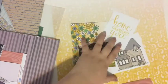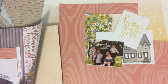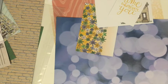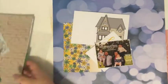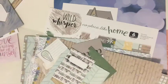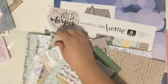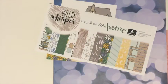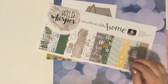So I really wanted to use the Wild Whisper home collection. Sorry, it's called No Place Like Home. And I knew that that would work really well with that journaling card and with the photos. I wanted to go with a yellow, blue, green kind of effect because I had pulled out that one journaling card that had all those flowers on it. And I thought it would look pretty with those colors.